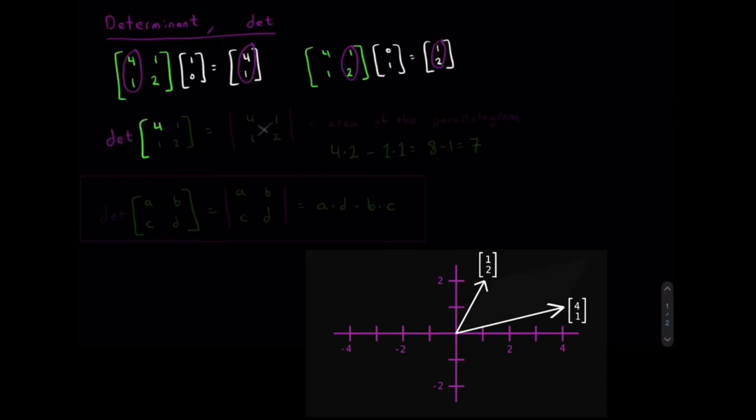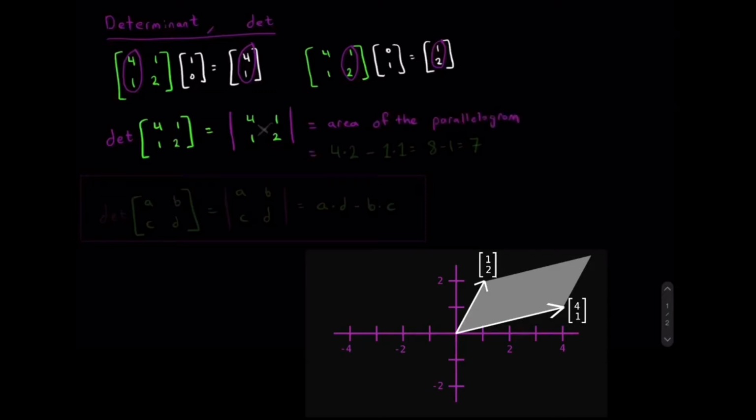Now, the determinant, which we sometimes denote by this bracket, is just the area of the resulting parallelogram formed by these vectors. The way you compute this is sort of like base times height, but it's base times height minus the other height times base, because you don't really have a rectangle. In this case, it's 7, and there's a general formula for the determinant of A, B, C, D. Again, we use these square brackets, and it's just AD minus BC.